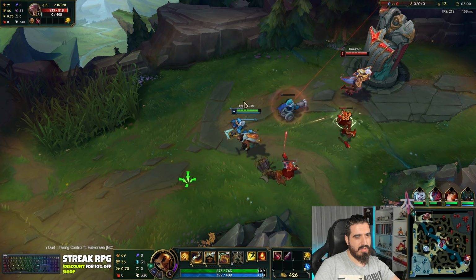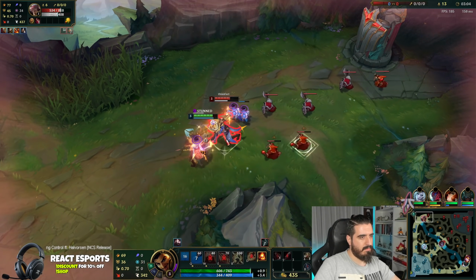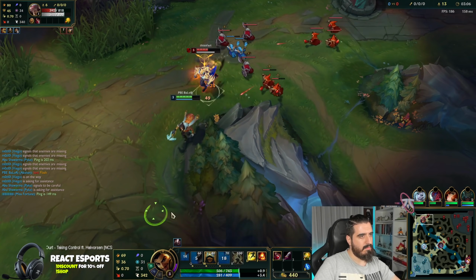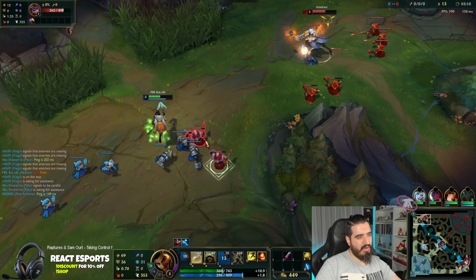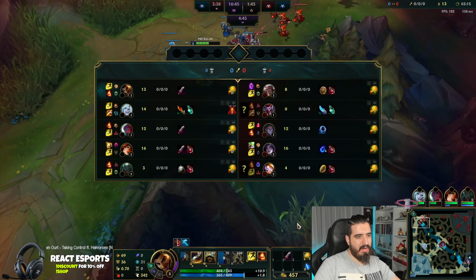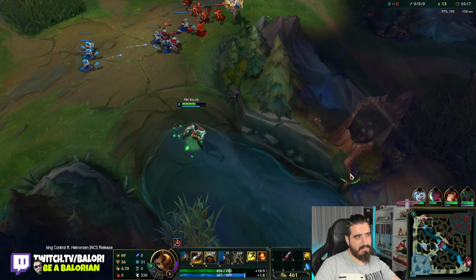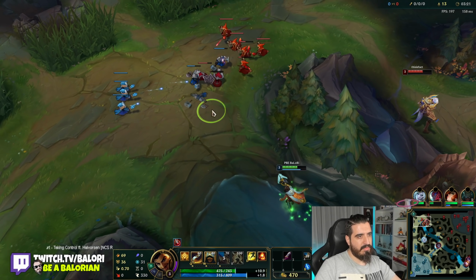Going to use this. That was bad. That was bad, so yeah. I didn't exactly play that right, but we are here. Who is the jungler? Sakura. Shouldn't be a problem. That's going to be a problem for sure.